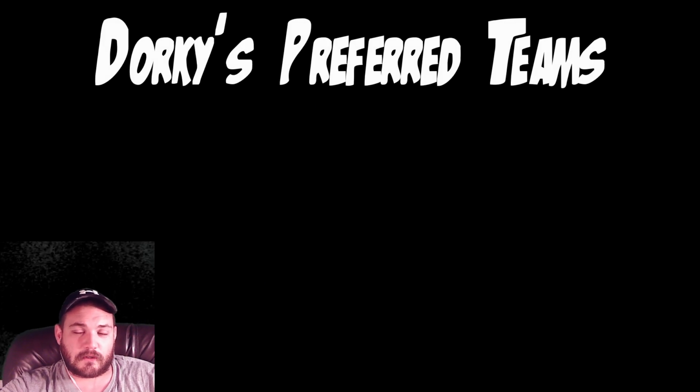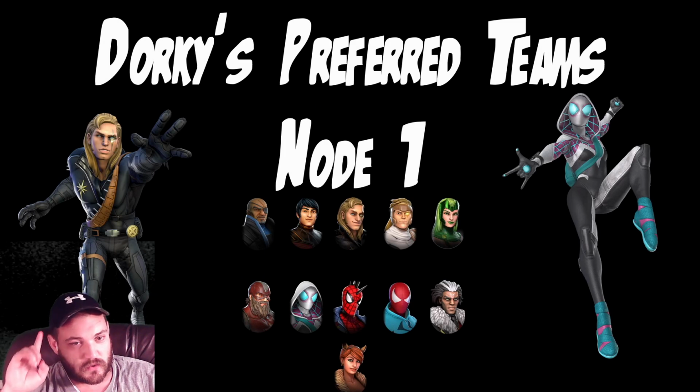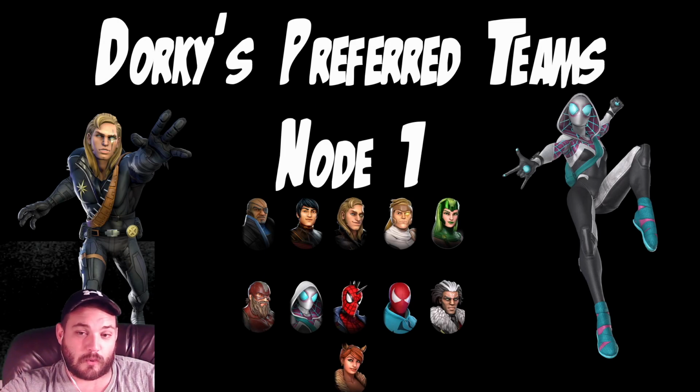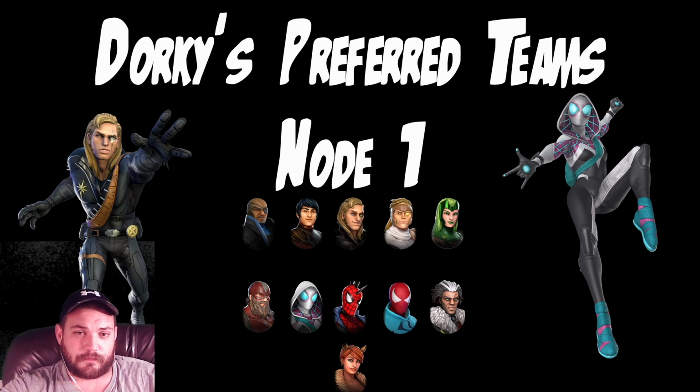So what are my preferred teams, you might be asking? So I'll do a quick breakdown of this. I'm going to show examples on nodes 1, 5, and 10. Those are the most important nodes in this Scourge event. And if you are struggling with it, I do suggest you check out node 1. The video for node 1 is the most important video that you're going to find.